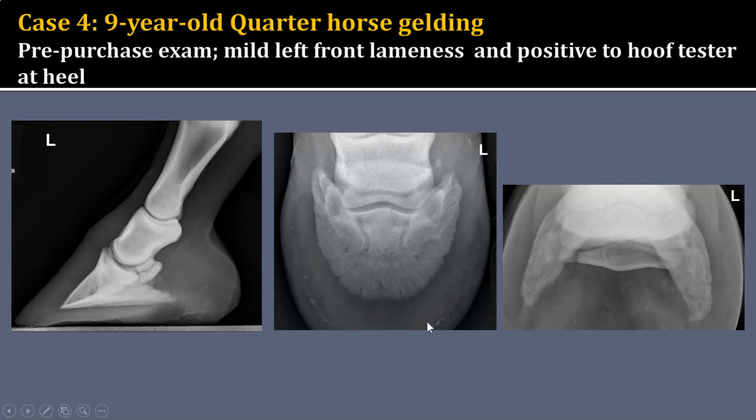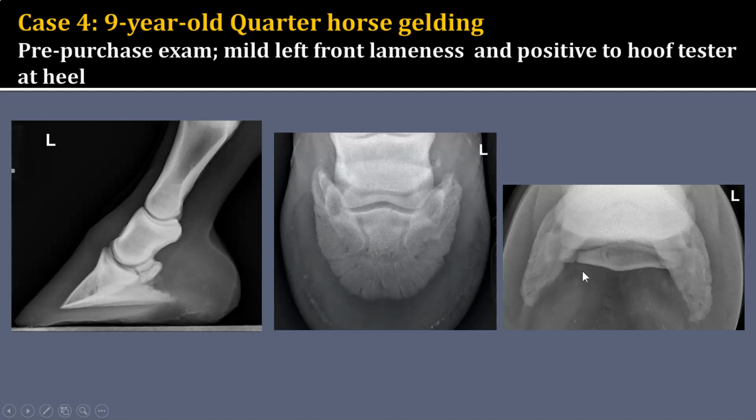On the middle image here, the 65-degree DP view of the navicular bone, I'm not sure I see a whole lot of changes, although out at the medial body extremity, maybe a couple little synovial invaginations that are more focal. I do see this unusual oval lucency here in this medial palmar process that is more distinct and different from the lateral palmar process. And then on the flexor skyline view of the navicular bone, there is a more important abnormality that was challenging to see on any other view.